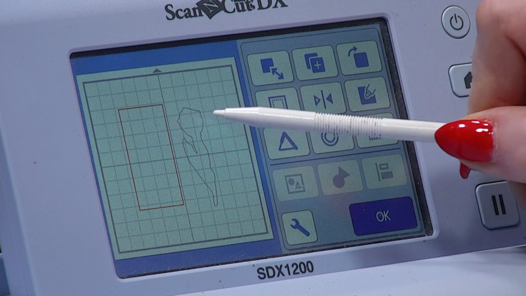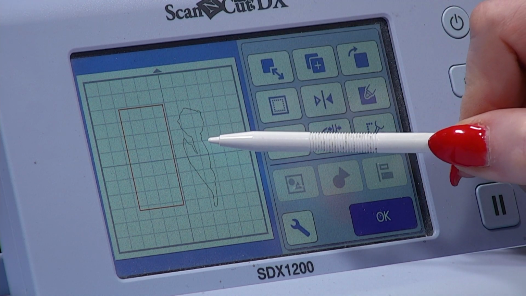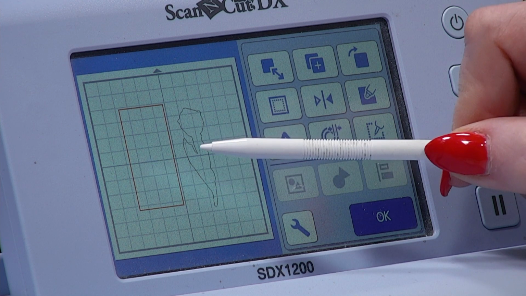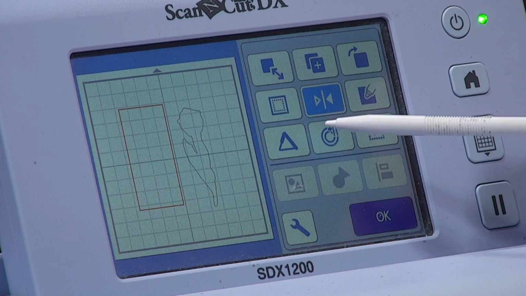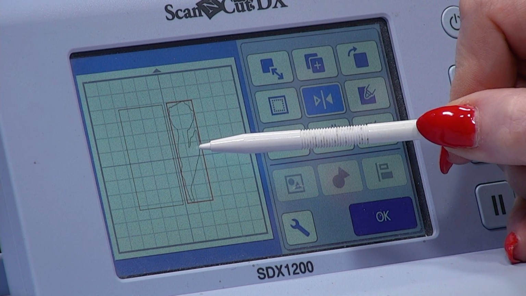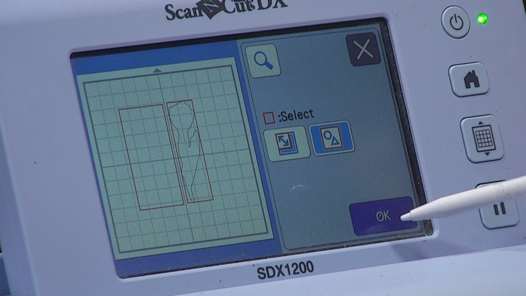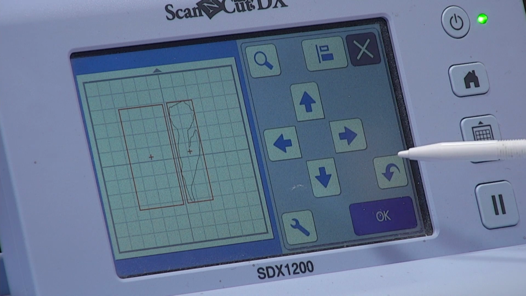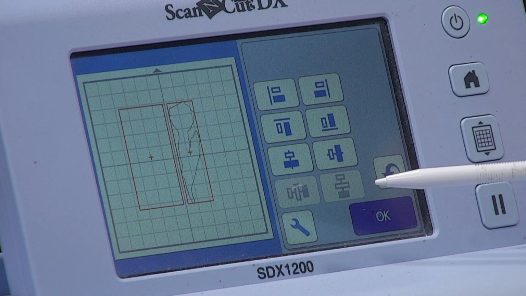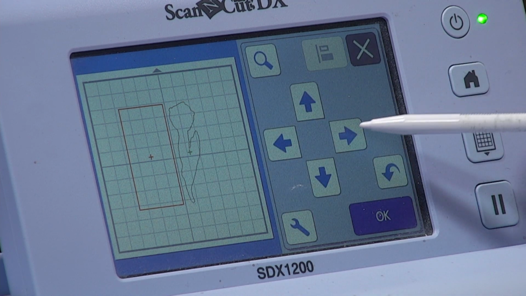Now what we need to do is overlap these two pieces because we're creating that over the edge. First of all, before I do anything else, I want to flip this because I'm working as a reverse reflection. Flip. Oh, sorry, wrong one. Flip. There we go. I'm going to bring them together. I'm going to press OK. Multiple select. Everything on the mat, press OK, alignment function, I want everything to the bottom. I now know they're perfectly aligned. Press OK.